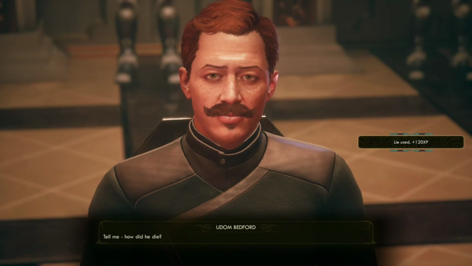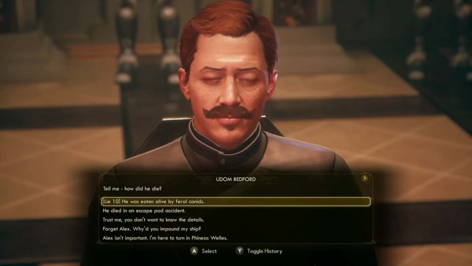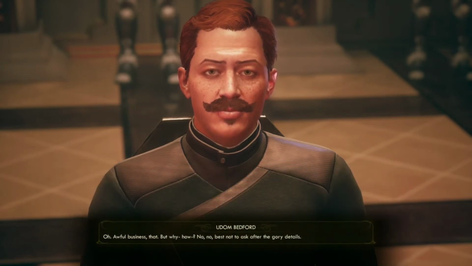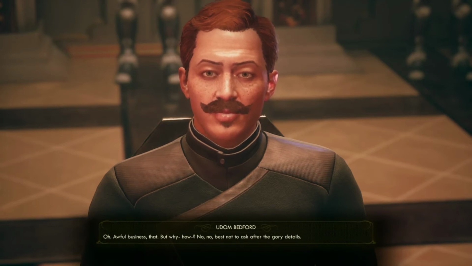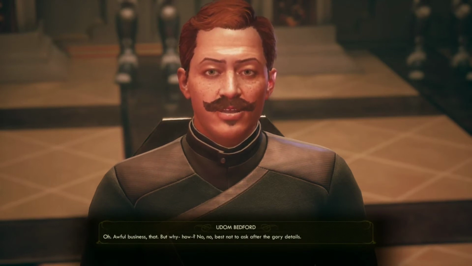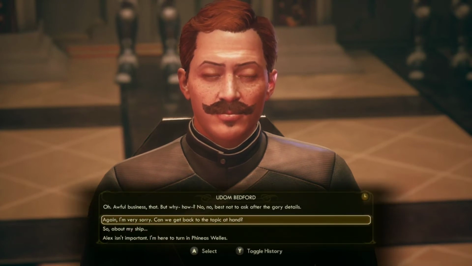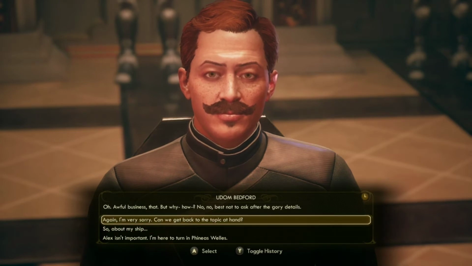Tell me, how did he die? I landed on him. He died in an escape pod accident. Oh, awful business that. But how? No. Best not to ask after the gory details. Yeah, when he put the beacon down, he didn't get out of the way. Again, I'm very sorry. Can we get back to the topic at hand?